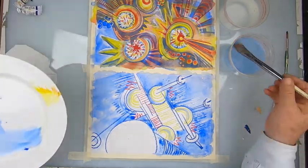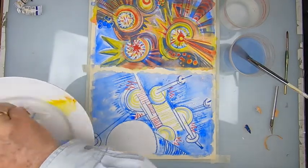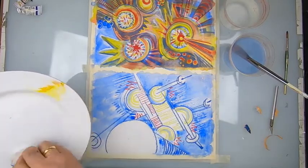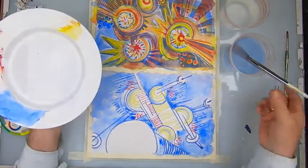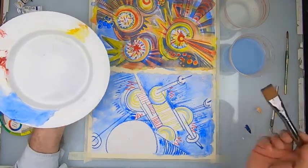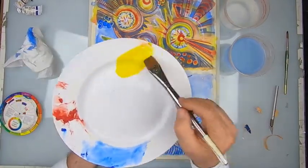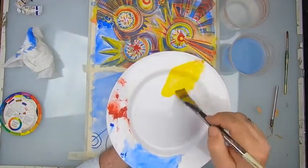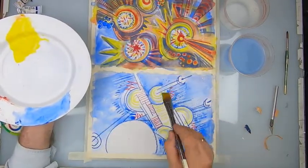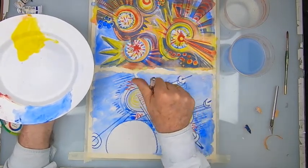Now let's clean up the palette a little bit. We want to make sure we're using pure color, right? We're using our prismatic colors, right? My next color is going to be the yellow. Okay, so the yellow has a lot of energy in it. And we're going to integrate it.